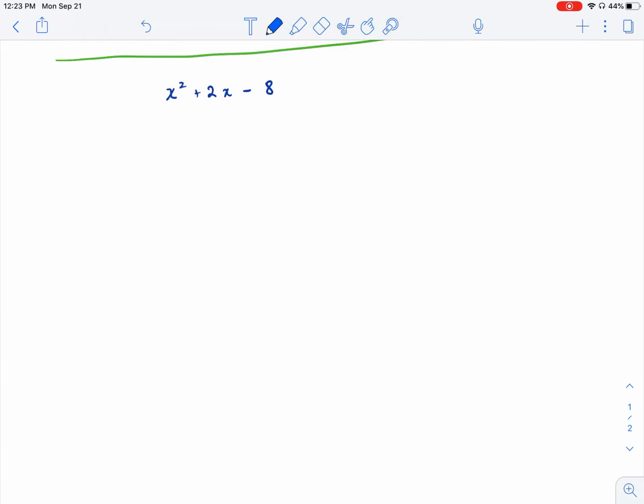So we know ultimately we want something multiplied by something else. Usually when we do the distributive property, the first two terms have to multiply to that. So we know that x has to be here and x has to be here, because x times x will get x squared. Now the numbers at the end of both sets of parentheses, this is where we start playing this guessing game, or it's like a number sense pattern.